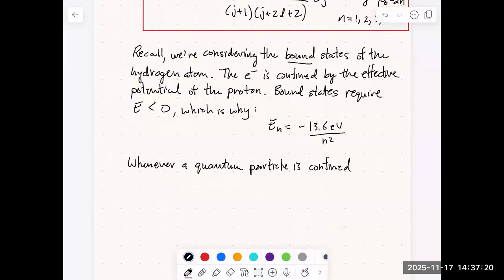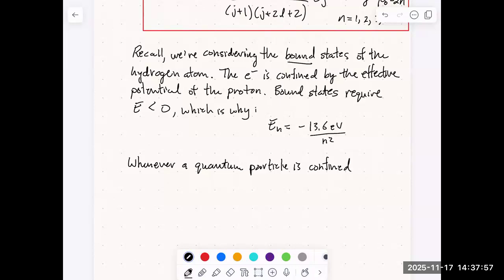Well, what that means is we can only have standing wave patterns fitting inside the well, and the width of the well determines the wavelengths that are allowed. And those allowed wavelengths are what determine the quantized energy values. And so we have something similar here with the hydrogen atom. We don't have infinite potentials with hard boundaries, but we still are confining the electron. And that's exactly what led to conditions on the wave function, the boundary conditions that led to this quantization.